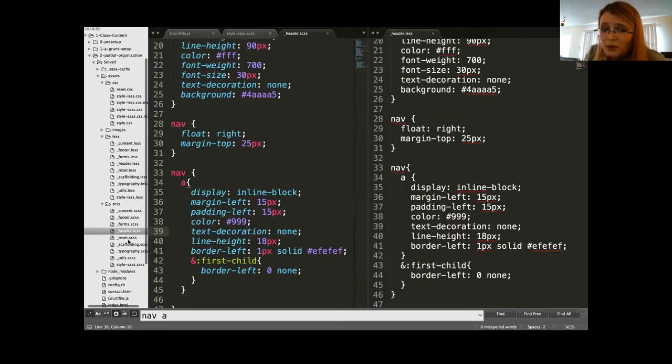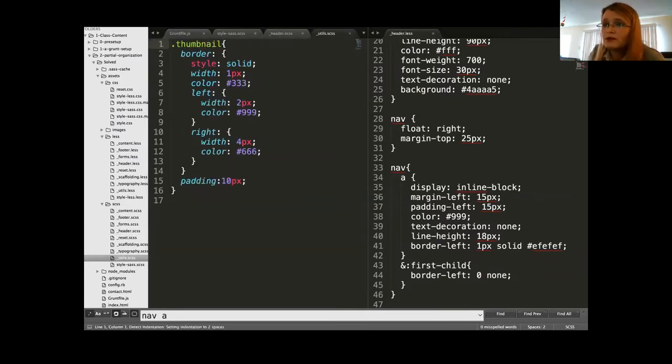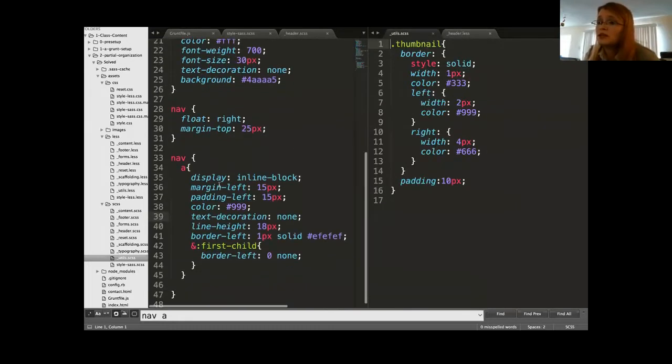I actually wanted to show another one, but I'm not entirely sure which file. Okay, so this is only available in SCSS, what I've done here. This is not actually available in LESS, so I don't have the LESS comparison to show you for this one. But if you look at this, and let me move it over here so I can show you the two differences, in this one I have a and then bracket, and in this one I have border and then colon.